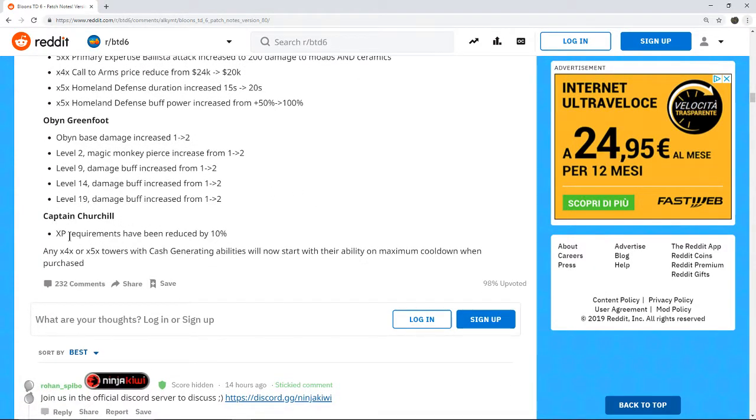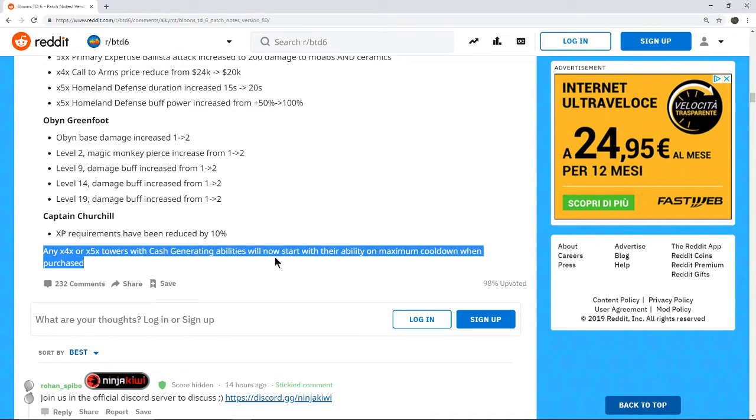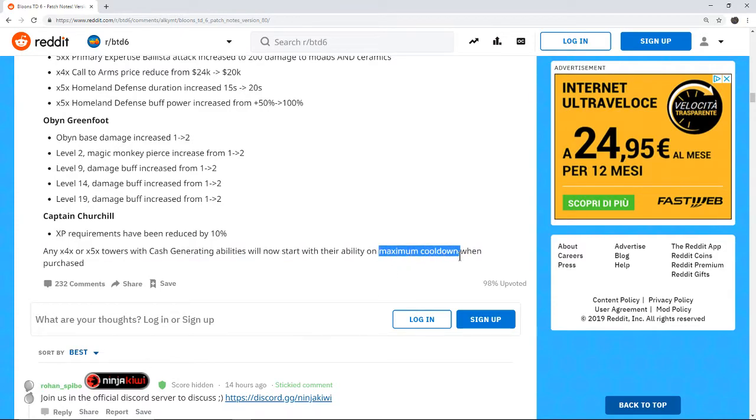And then for Captain Churchill, the XP requirements have been reduced, so now he's gonna level up faster. It's pretty much like this. And then also important, the last line. So any towers with cash generating abilities will now start with their ability on maximum cooldown when purchased.